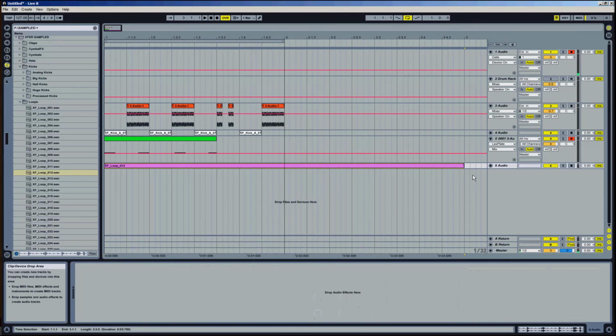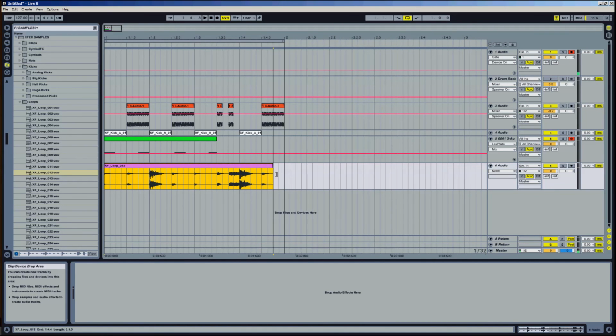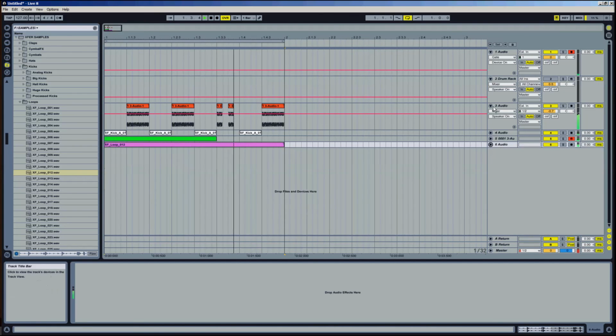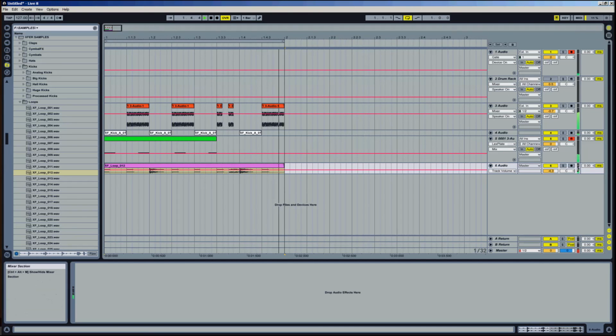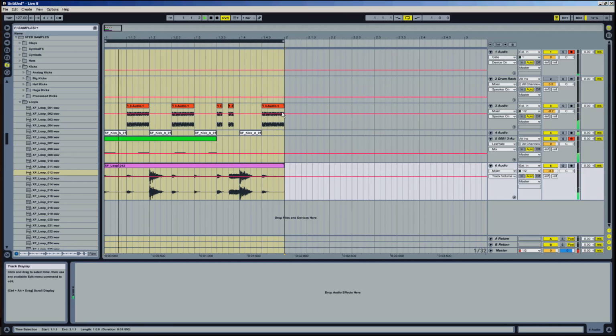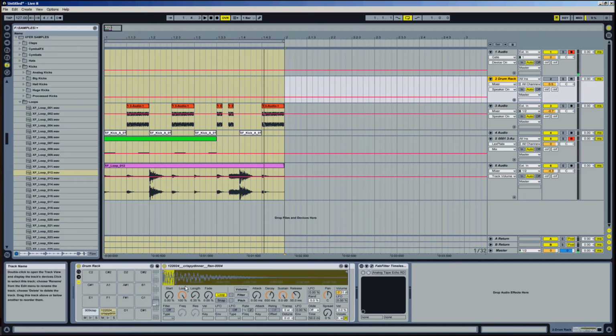Stick a little loop in, and then I think we'll call that a day. And yeah, so that's how to come up with little ideas using the drum rack to loop samples.